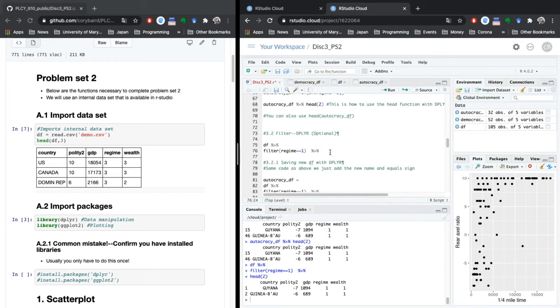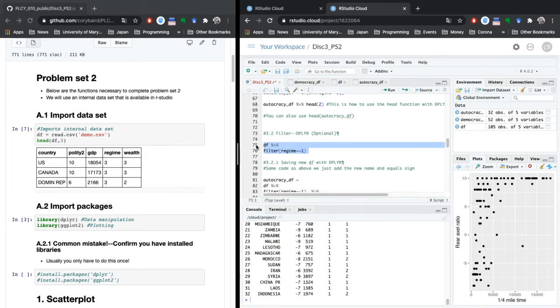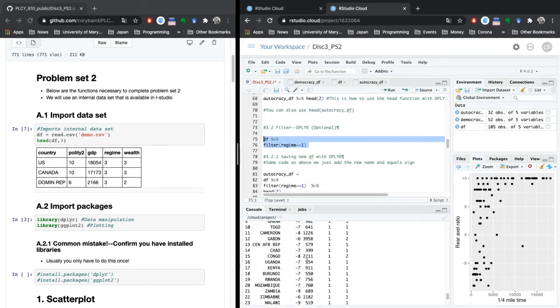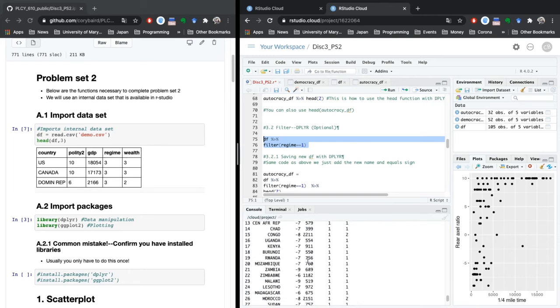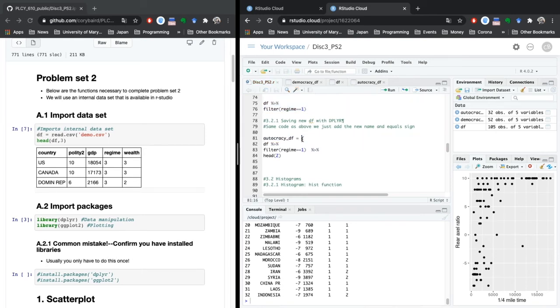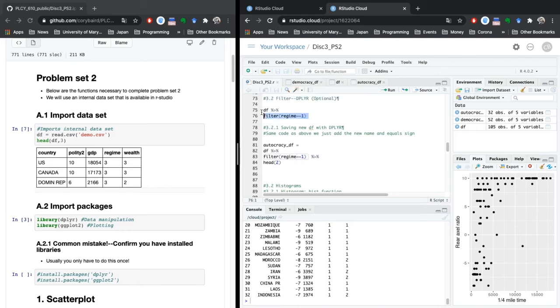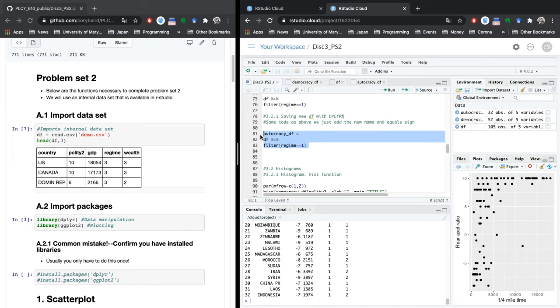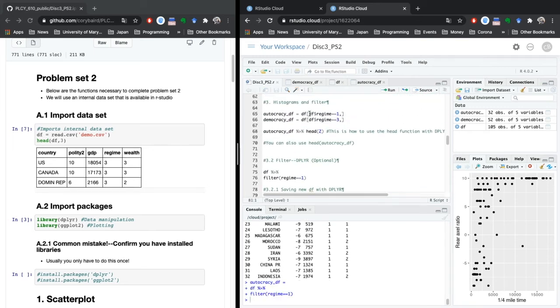If you got rid of the head, it would show the whole entire data frame. But I think you'll notice that it printed off the whole entire data frame, which we actually don't want. So if you actually wanted to save that, there's a very easy way to do that. And this probably shouldn't surprise you given the last videos I've created, but all you have to do is run this exact same line of code, and then before that line of code, you put an equal sign and then the name of this new data frame that you're going to make. And then that will also save a data frame exactly how we did up here.